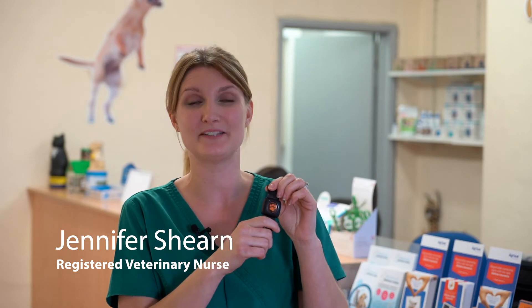The problem is how to know whether treatment's working. Pet owners are notoriously bad at assessing a response to treatment. I think PitPat is a very useful tool for dogs, specifically with osteoarthritis, to help monitor their pain management and see how effective it is — also their exercise, to make sure they're not getting too much or too little. And for dogs with weight issues, to help manage weight clinics and give nurses the tools to see whether the diet is effective, and to check for owner compliance.